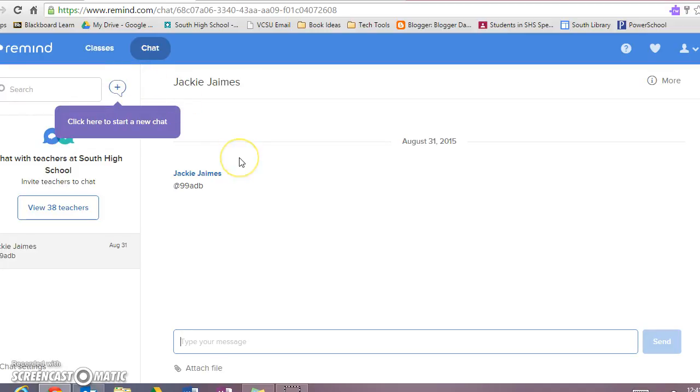This is a very safe way of sending text messages back and forth to individual students or to groups of students, again, without phone numbers changing hands. It's also wonderful because it does keep that transcript back and forth for future records if you ever needed that.